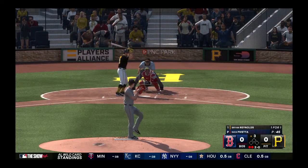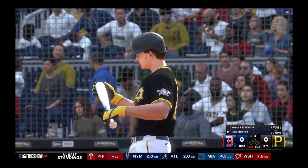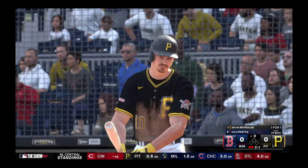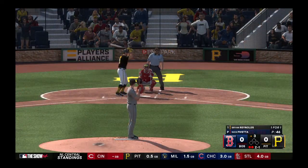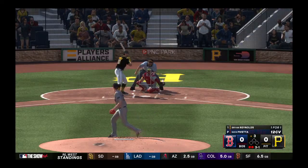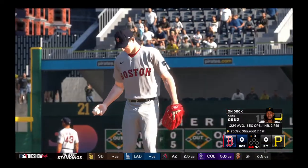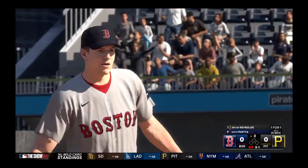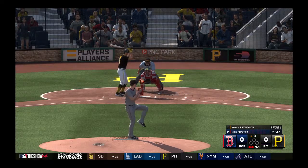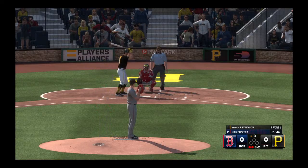The pitch. Got it started a little too early. Strike 1. Two down, nobody on. 3 balls, 1 strike. Last couple of pitches breaking balls away. I think he's going to have to come firm inside to be able to open up that location if he wants to go back there later in this count. Next offering is in for a strike. We got a full count.